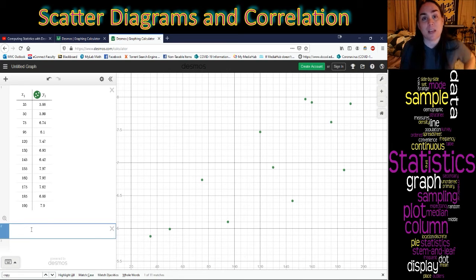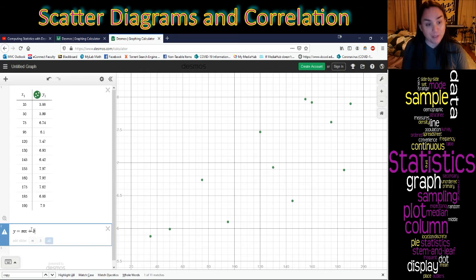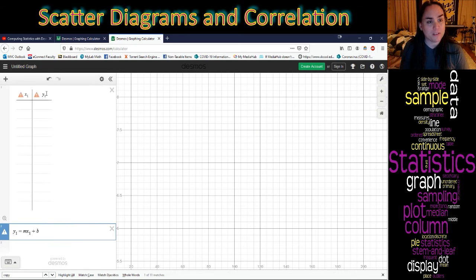Now I'm going to type in a linear regression equation. Normally a linear function is y equals mx plus b, right? Slope-intercept form. We're just going to change 3 things. First of all, it's not just x. It was x1 from that table. So put a 1 right after the x. Just push the 1 button, and there it is. For the y, you put y1 because that's the column. Notice all the points disappear.